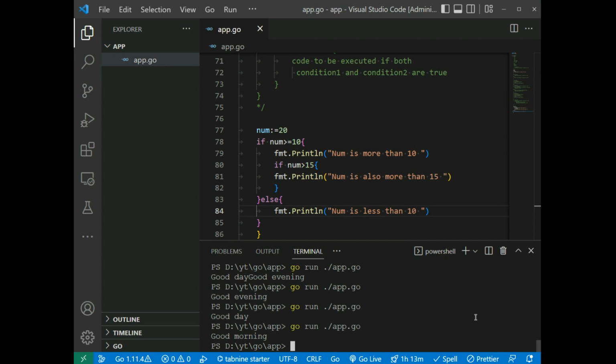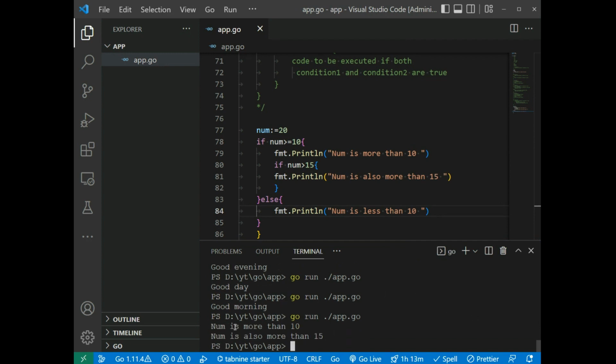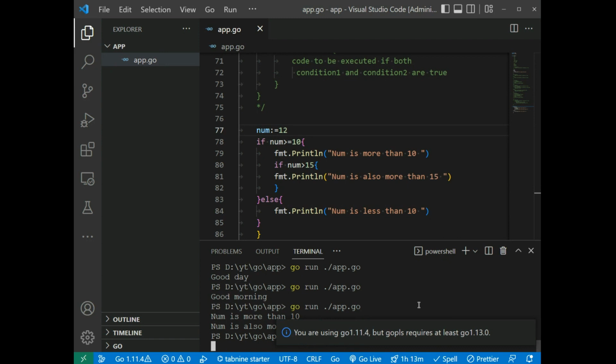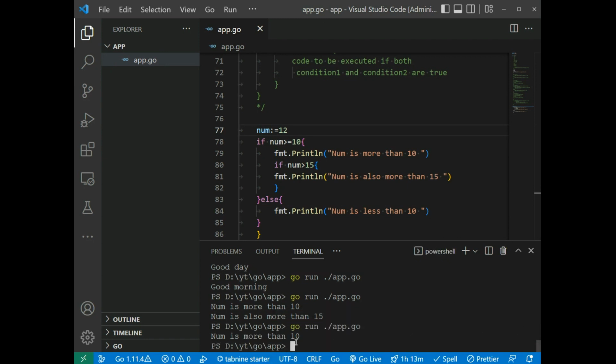Save and run, and num is more than 10 and num is more than 15. So for example, change to 12 and num is more than 10 but is not more than 15.